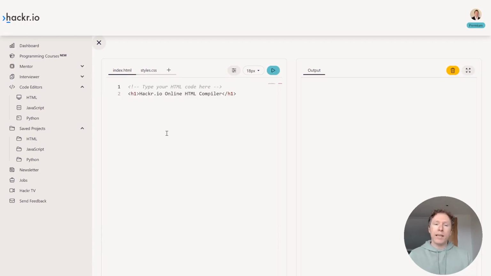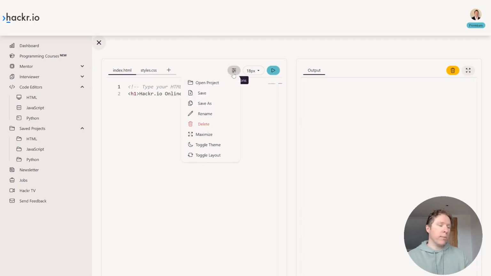Now, while we're in the editor, let's do a quick tour of how this works. So I've already shown you the run code button will show the output here. If you want to clear the output, you can simply click the clear output button and it will wipe it away if you want to have it fresh. Now, what else? We've got our HTML tab and our CSS tab. This is automatically wired into this tab, and you can add your CSS styles in here and your HTML code within here.